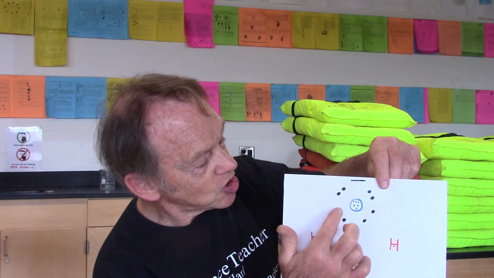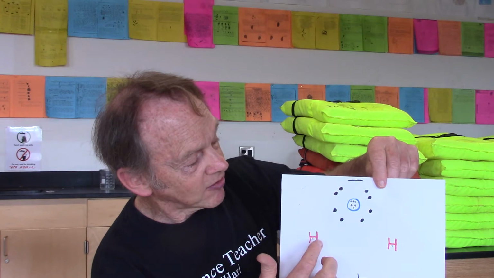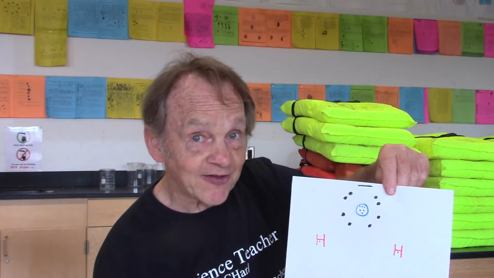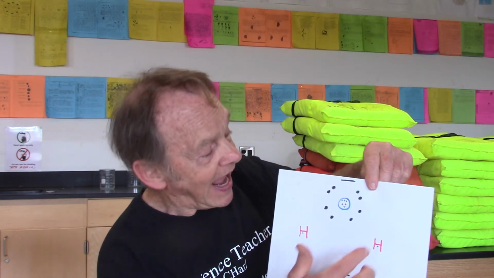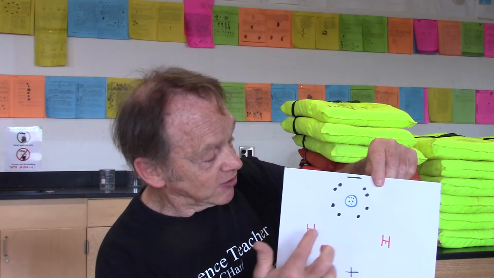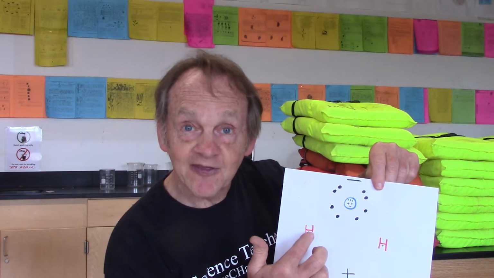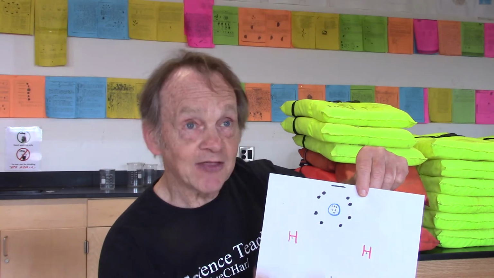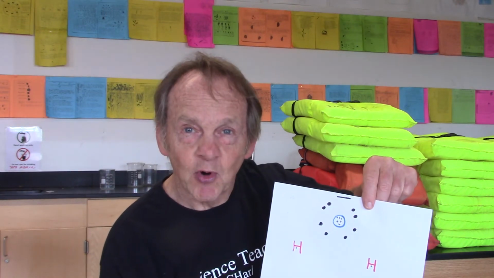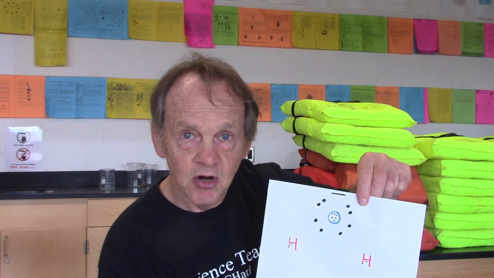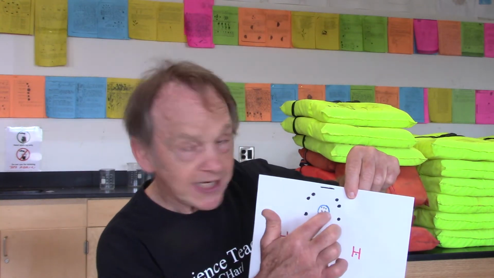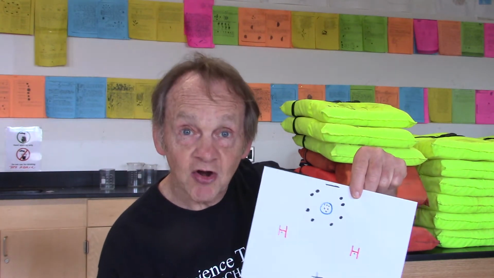The oxygen shares 1, the hydrogen shares 1, so now this hydrogen has access to 2 with that sharing, and this hydrogen has access to 2. So that allows stability for this hydrogen, stability for this hydrogen, and stability for the oxygen. But it requires them to share their outie electrons. But they don't do it equally, right? We've got a bully here, and we've got 2 things that aren't wimps, and so they're not shared equally.